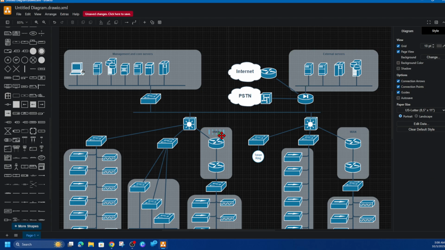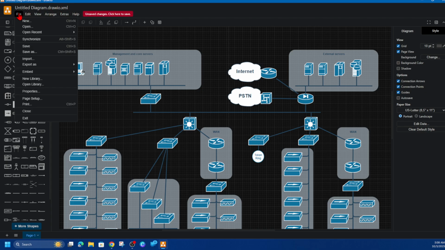Okay, so you've got your work and you need to save it. The best way to do this is to hover over the top here and look for the File tab. Then from here we can save as or export as. Depending how you want to save it, I suggest clicking on export, and then we can export it as a PNG, JPEG, WebP, SVG, PDF, XTML, XML, URL. So just choose which one.